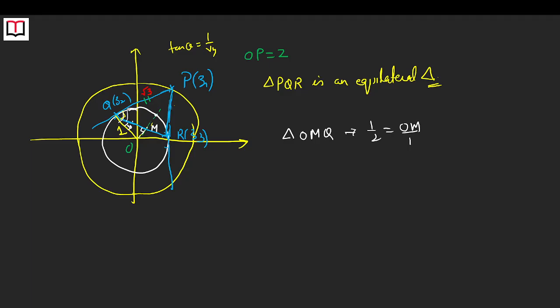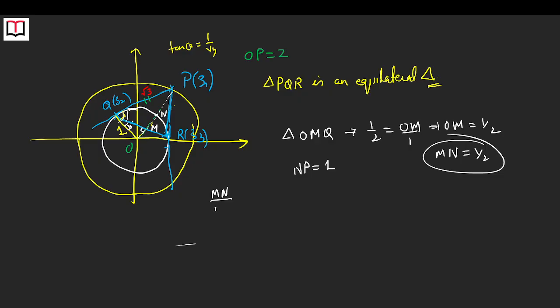So this point, see why am I doing it? I will tell you, just let me complete it. So this implies OM is half. So that means MN is also half. I think we got it. Okay. So now NP is 1. So that means the ratio MN is to NP is equal to 1 is to 2. Okay, so that's it. And see one thing, this has to be the perpendicular bisector of the segment QR. That very easily you people can prove for sure.